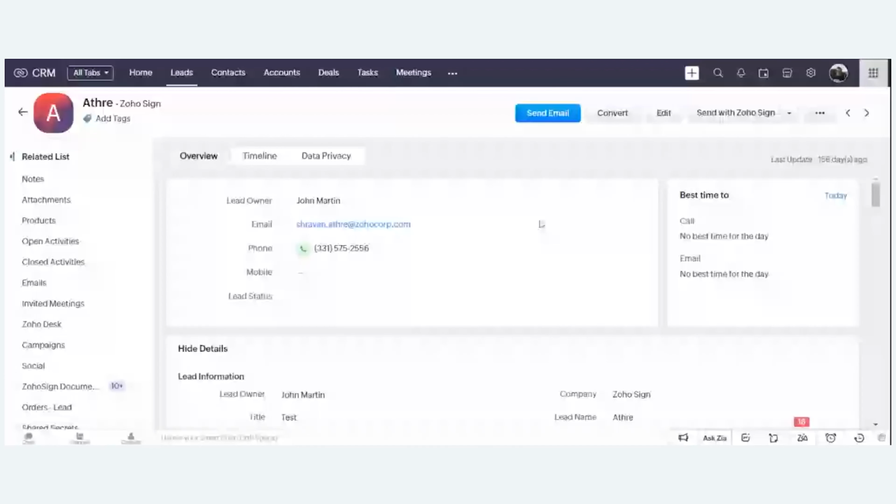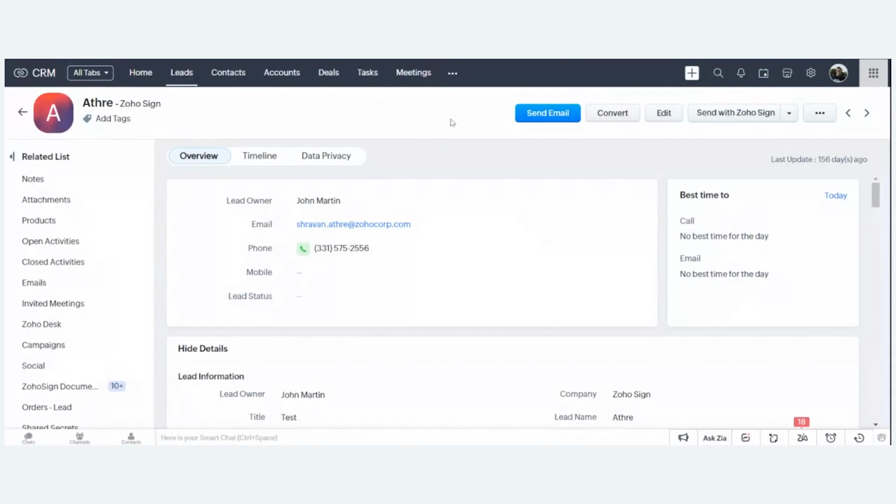Here, I believe the screen sharing would have stopped. I'm just going to initiate it again because I've closed the extension window. That's why. So here, I've just shared the session again. I hope that you're able to see the screen.